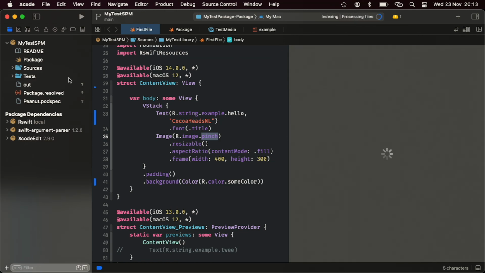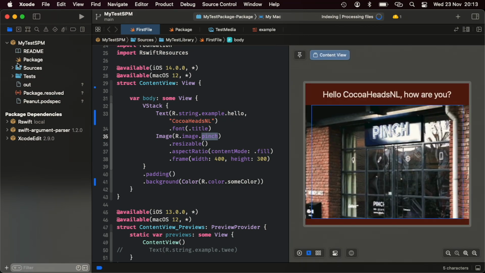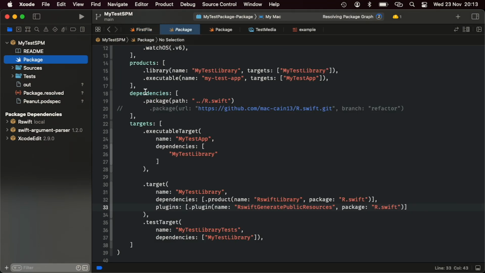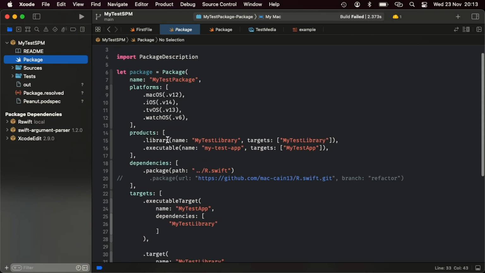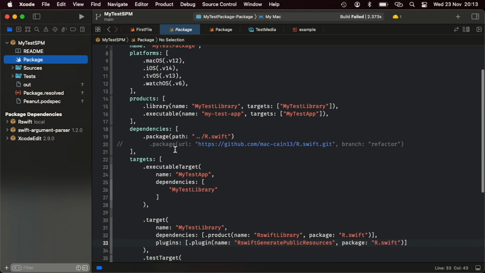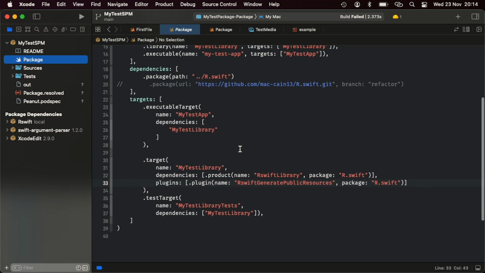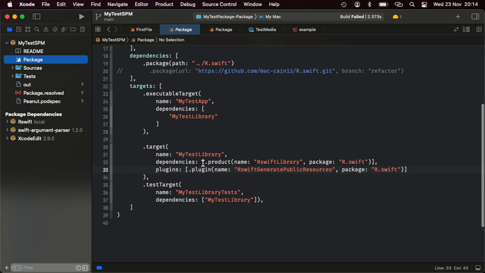So this one also uses rswift as a dependency, and that's configured not in Xcode, because there's no Xcode settings, but in here. So this project has a library and an executable, and it has one dependency, which is in this case my local version of rswift because I'm using it for development. And then in one of your targets, you can say, I want to use the rswift library as a dependency, which is the same thing I did in Xcode when I added the project. I said I wanted to use the library as a dependency.